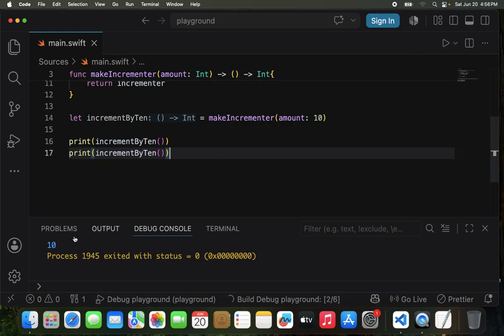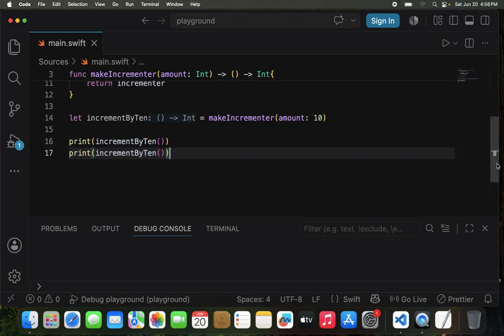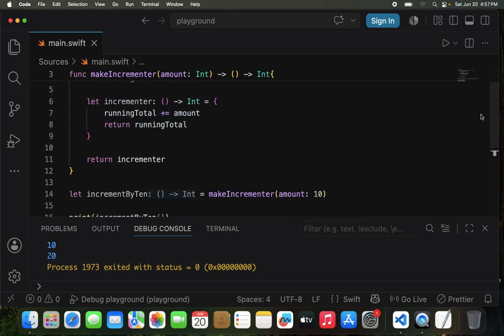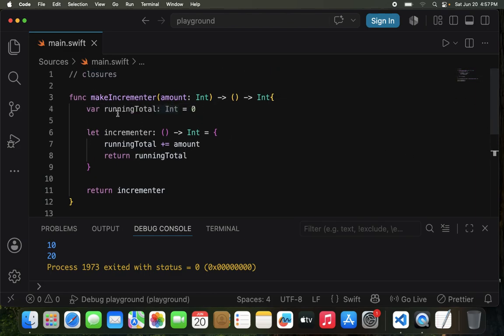The first time we got 10. Let's see again. Now, how cool is that? Now we get 20. If I run it again, it's going to increment by 10 because this closure keeps closing around, it captures the code around it.